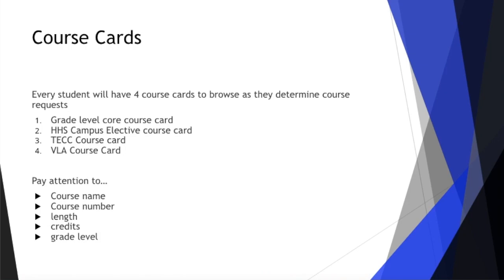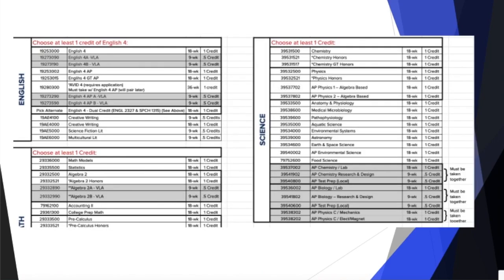I want to show you some examples so that you know what things to look at to help you plan. On the screen now, you will see a copy of one of the grade level core course cards. At the top of each grade level card, you will see some important reminders and links. For example, you'll see a link to the course description guide, and you will see a link to the dual credit interest form if you are hoping to take dual credit classes next year. You will notice that core courses are grouped by subject area. The course number and the name are helpful because you can use this information in the course description guide to look up information about what happens in each course. You can also use the course number to search for courses in Skyward when selecting a course.